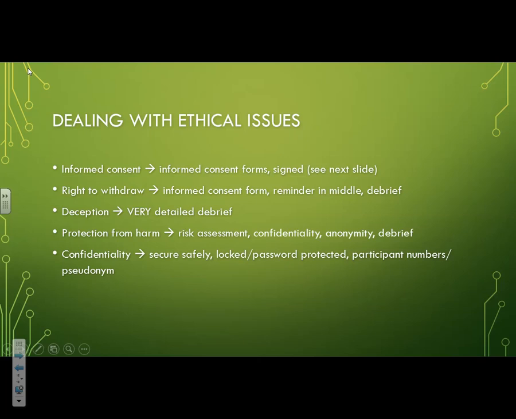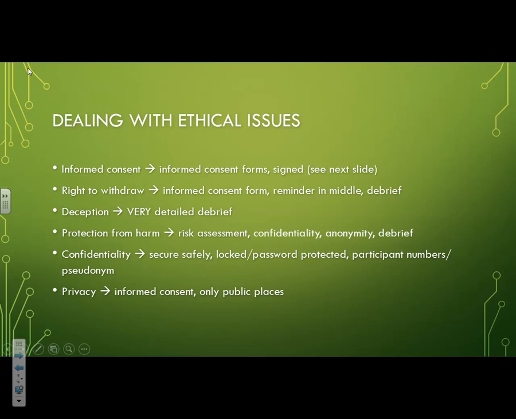Confidentiality: you keep the data secure, physically locked or password protected, and you give participants numbers or pseudonyms. So instead of calling them Harriet and Andy, you'd call them participant 1, participant 2, or pseudonyms. You could make up a whole new name or a whole new set of initials for them. And privacy is you provide an informed consent form, so you make sure they fill it out, and then you only observe them in public places where they would expect to be overlooked.